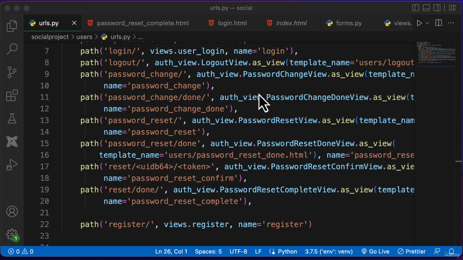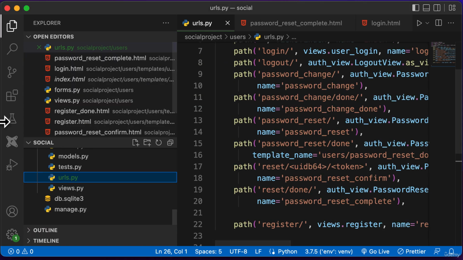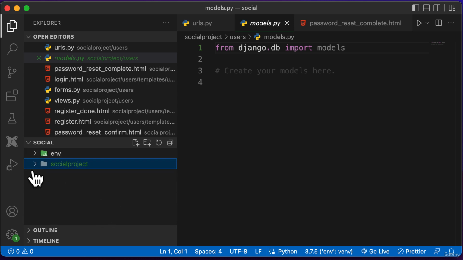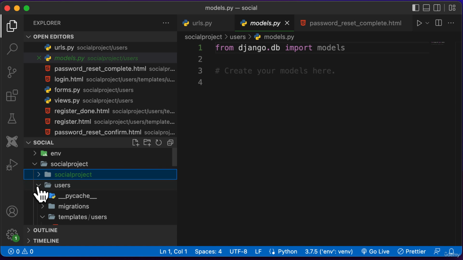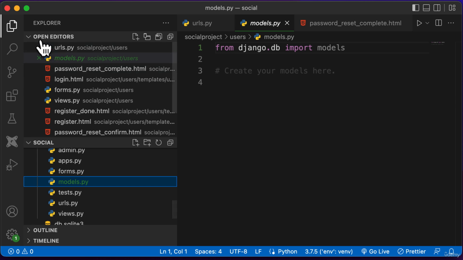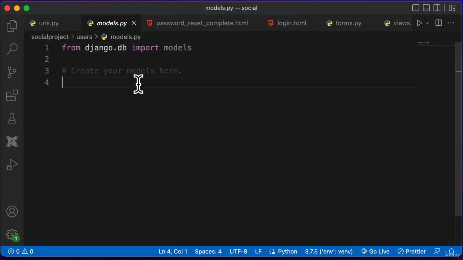For that very reason, what you could do is create a new model and make that particular model extend the basic user model which you had. In order to do that, let's create a brand new model here. So let's go to models.py for users. Make sure that you're in your users app. So let's go to users, and in here let's go inside the models.py. Here is the file which we are looking for, and in here we create a new model and we call that particular model, let's say, Profile. Let's say this model saves information about the user, like the profile picture or the username, and so forth. So let's create that model.